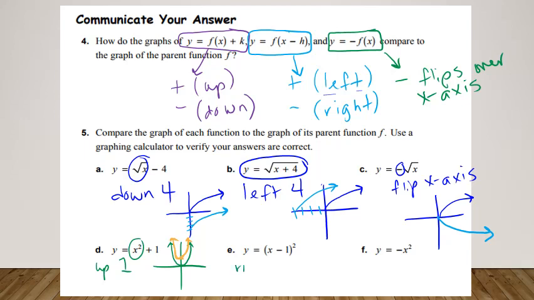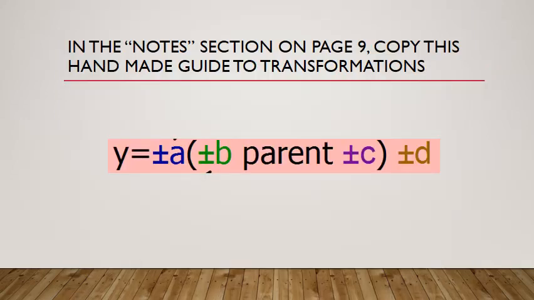Okay, so this one's going to be the same x squared graph, but it's going to move right 1 in this case. So here's the original graph, and we're going to move this sucker right 1 place. Okay, and then the last one is negative on the outside, which means it flips upside down. So if I have this kind of an original shape, then I'm going to flip it over the x-axis this way. And when we get really good at this, we're going to put all of them together.